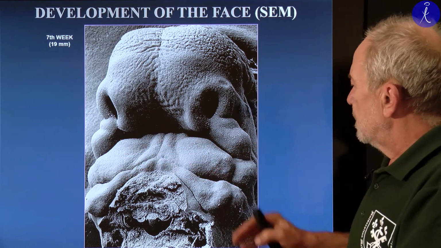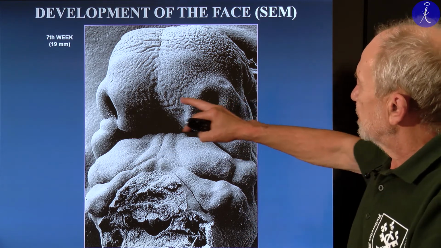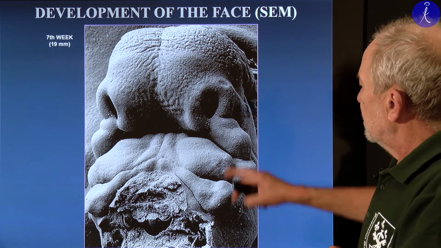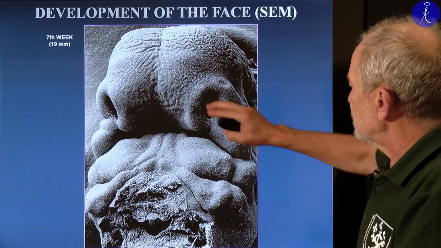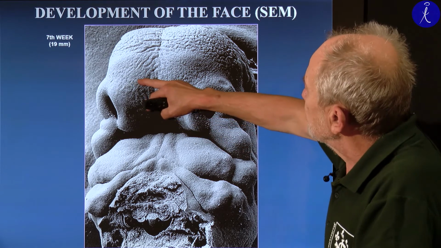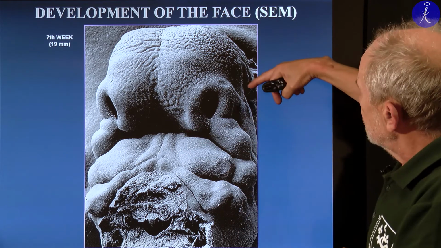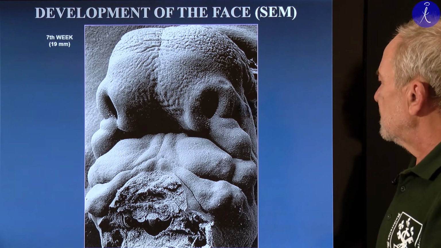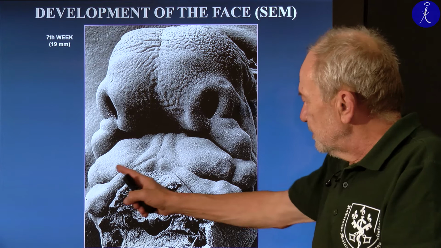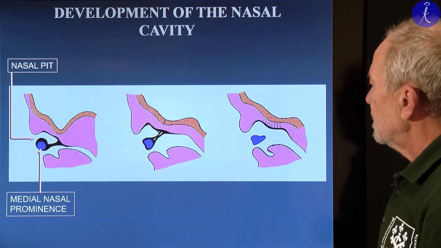The two mandibular prominences have fused to form the lower jaw, and here are the two nostrils surrounded by the medial and lateral nasal processes, already fused with each other, and the nostrils are really just small inlets into the half of the nasal cavity. Here you can recognize a nasal fold, triangular area and infranasal area, and somewhere here you can expect the nasolacrimal sulcus, or groove or cleft, to be present, as well as the second pharyngeal arch, partly broken, because this one is a freeze fracture preparation.